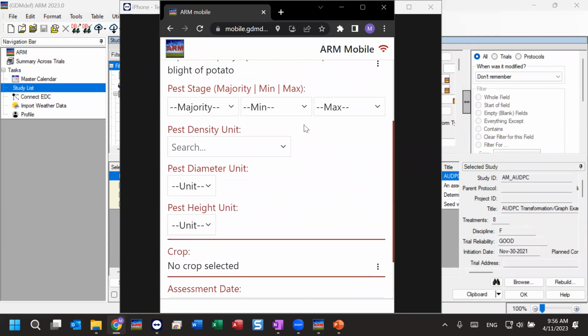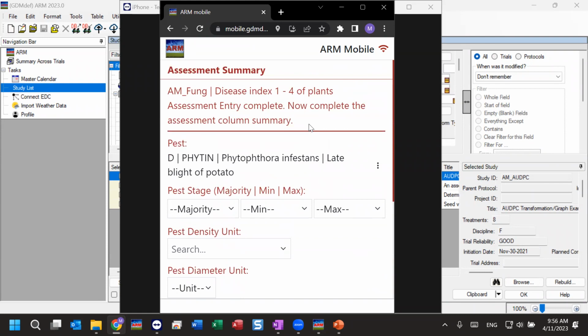There is a question about getting a previous assessment as a gray standard, and currently, no. We've heard that question a few times of somehow being able to reference a previous assessment to know what had occurred the last time. Maybe it's a repeat. You're going to perform that same assessment every week or whatever. Right now, we don't have that functionality. So it is just focused on the current assessment you have.